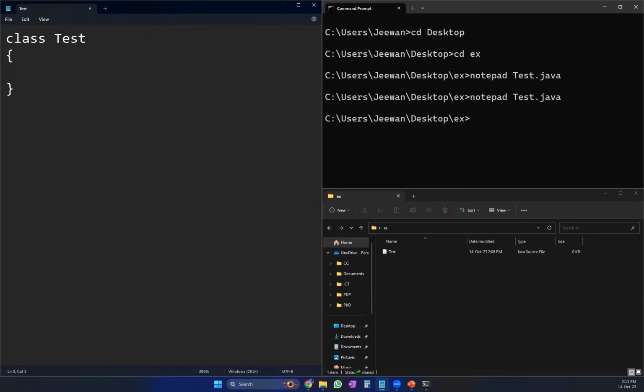Variables are the attributes of the class, and the methods are the methods or functions of the class.